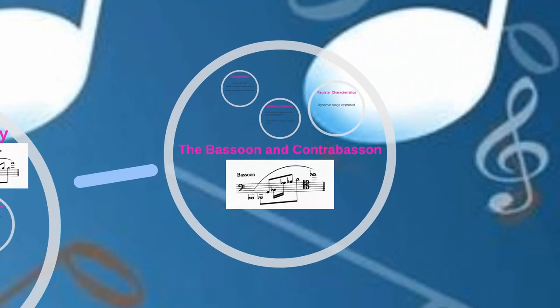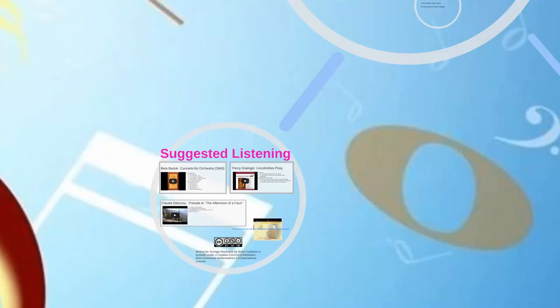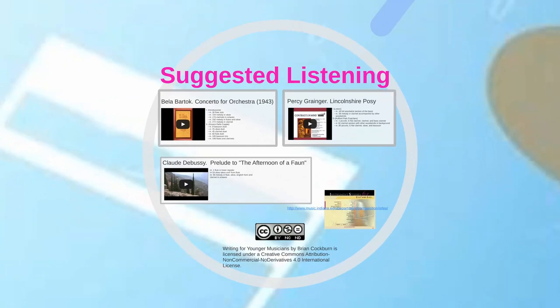For more information and examples, I encourage you to use Instrument Studies for Eyes and Ears, developed by Don Freund at Indiana University. You can find this at the end of this presentation. I include here three works that represent excellent woodwind writing. If you click on the box, you will see especially important places where the woodwinds play a significant and crucial part. Additionally, I provide a link to Don Freund's Instrument Studies for Eyes and Ears. Now, relax, pick one of the pieces, and just enjoy the music — but listen specifically for what the woodwinds are doing throughout.